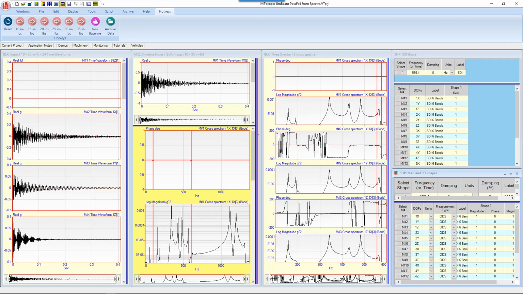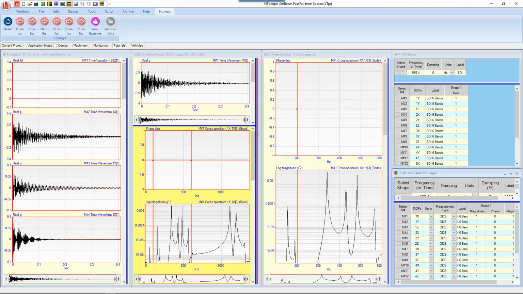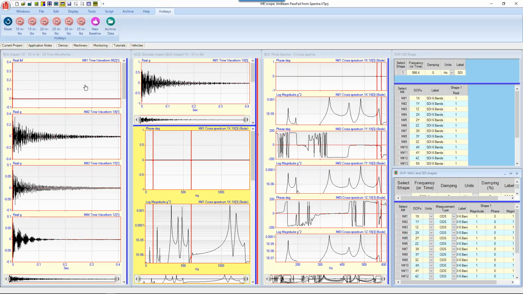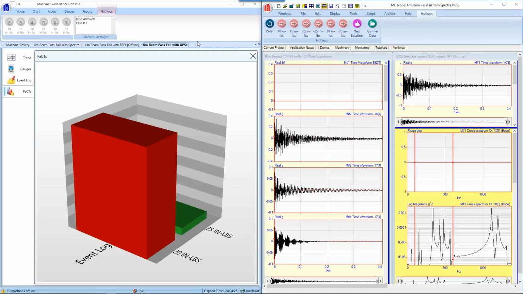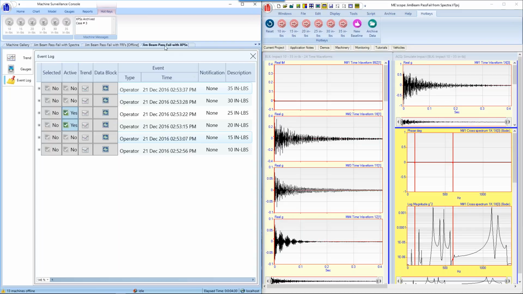So what I can do there, again, is log SDI values into the database from ME'scope. Let me go ahead and activate it, or let's say now it's archiving, and we'll go back to the console here. Now I'm going to close this, and let's close this whole thing.